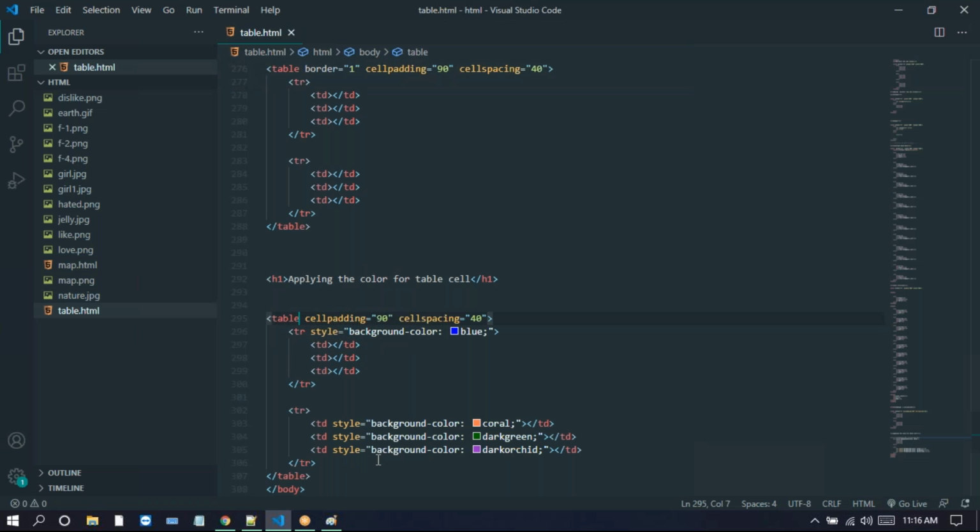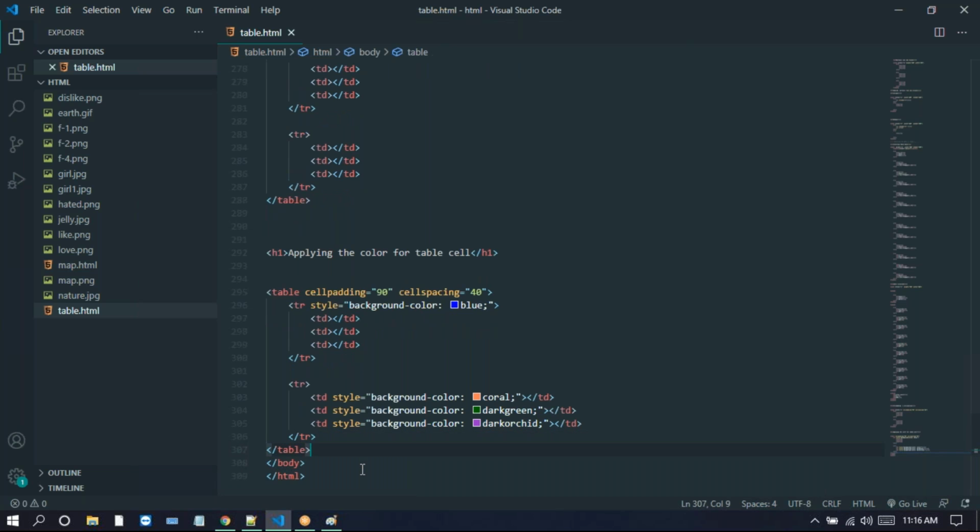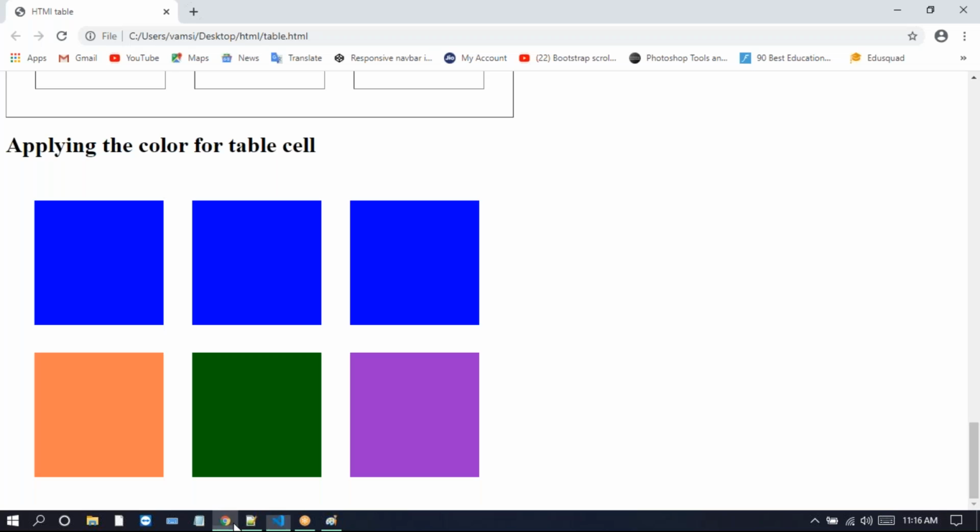For this table, we have one more concept, which is inner tables. How can you create inner tables? This will help us create a lot of things. We will show in the next class how to create a calendar using the table tag. Here we have colgroup. Look at this one. We need to apply the color for rows. What about the columns? For the two columns, we want to apply a similar color.